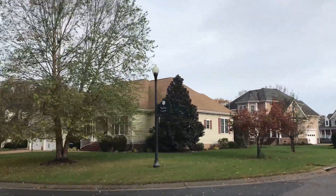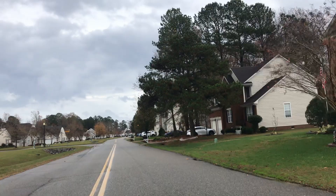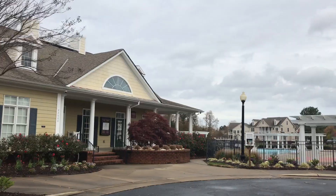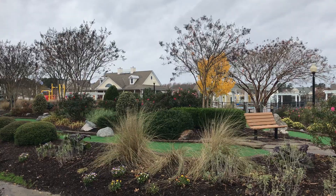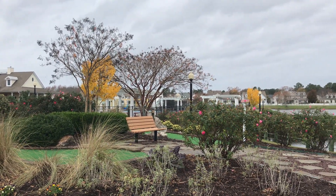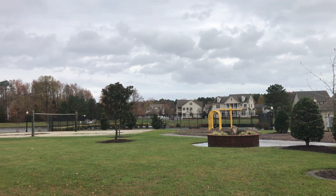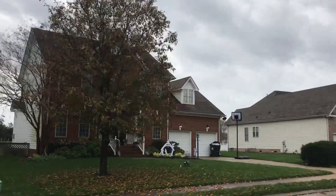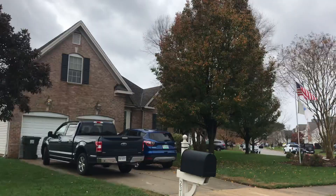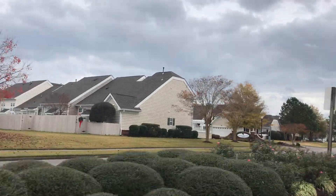Another one you'll see quite a bit online is Eagle Harbor — a really big subdivision with condos and single-family houses. There are some cool amenities: a junior Olympic-sized swimming pool that's basically a water park, a putt-putt golf course next to it, a big lake with a boat dock where you can fish or kayak, a huge field, and volleyball courts. You've got some unique things that aren't in most HOA associations in this area, plus a playground for kids. The subdivision is broken up into different pieces along the main stretch of Carrollton.